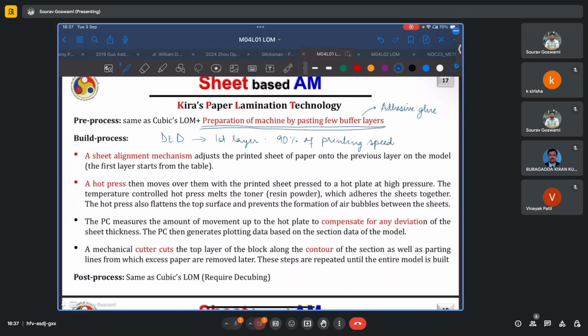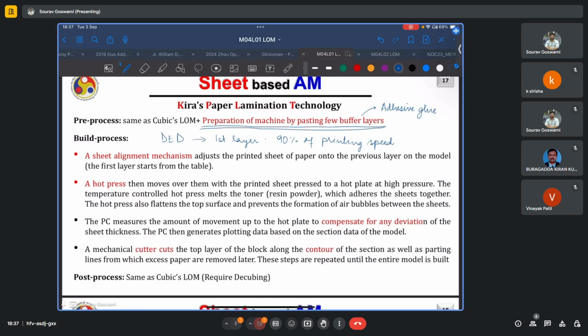If you have set the machine to some print speed, say 1000 millimeter per second, for the very first layer where the material is deposited on the substrate itself, it will typically print at 900 millimeter per second. This is to ensure that the first layer adheres well, because often it is the source of most problems. Later layers, where you have to deposit the material on the pre-built material of the same type, are easier to perform.